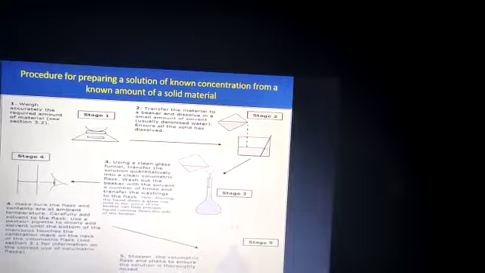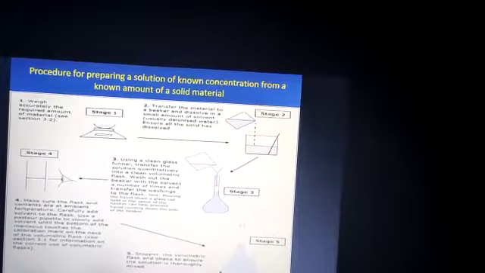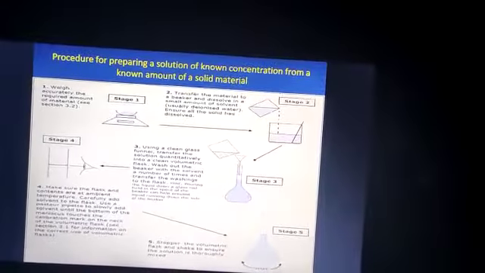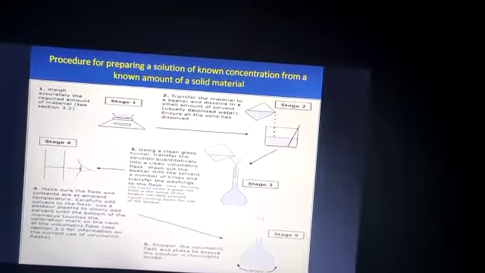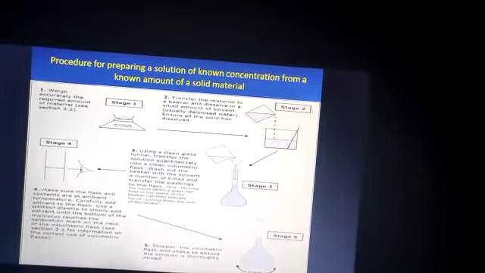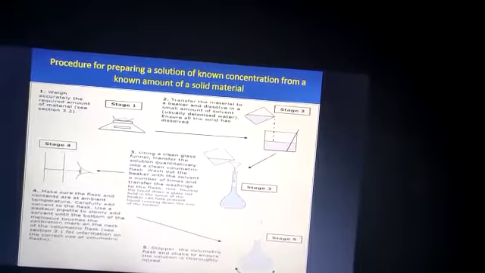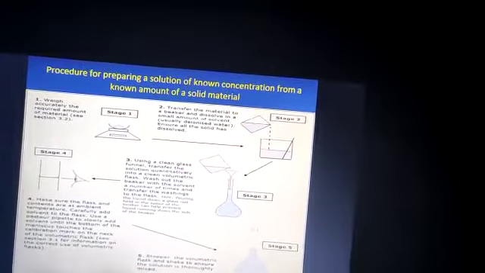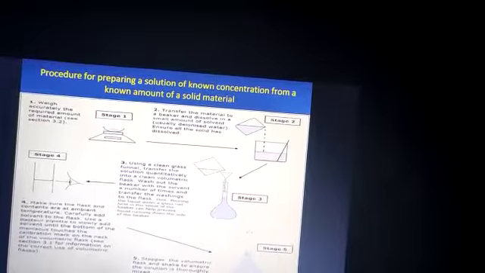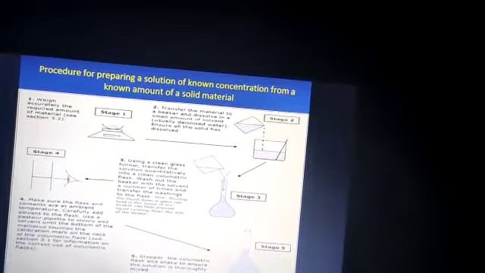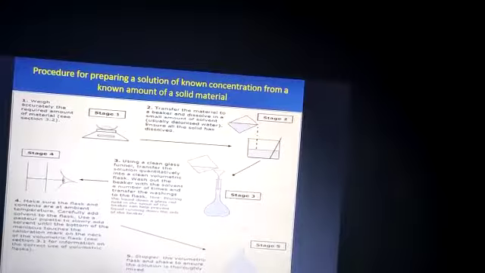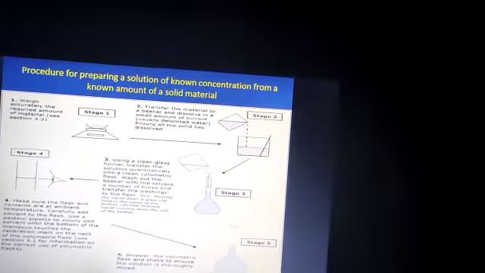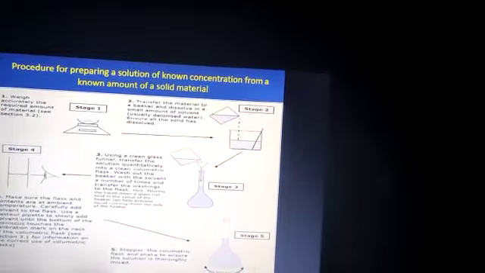Stage 4. Make sure the flask and contents are at ambient temperature, 25 degrees for example. Carefully add the solvent to the flask. Use a Pasteur pipette and slowly add the solvent until the bottom of the meniscus touches the calibration mark on the neck of the volumetric flask. See section 3.1 for the information on the correct use of volumetric flask. And the last stage, stopper the volumetric flask and shake to ensure the solution is thoroughly mixed.